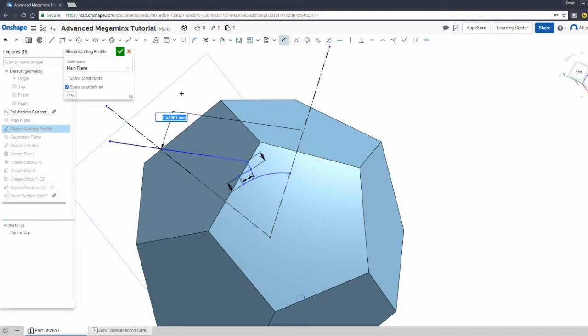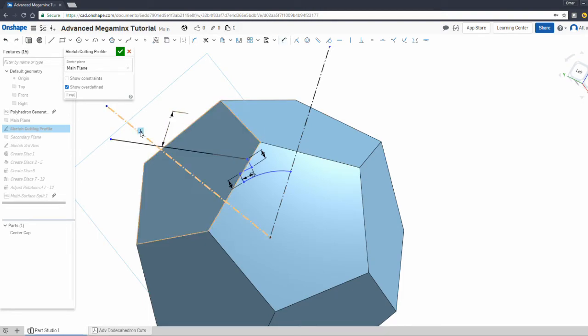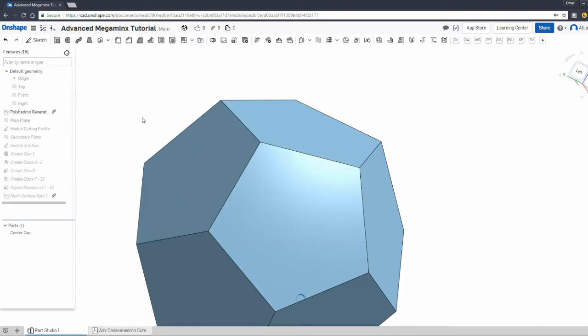Okay, originally we had the 7, and then one thing I want to do is, this guy is constrained to be parallel to this upper surface, right? So you're always cutting, and what that means is that the brim of your cutting profile is always going to be flush. Let's take a look. We should get our Megaminx back, and it should be flush.